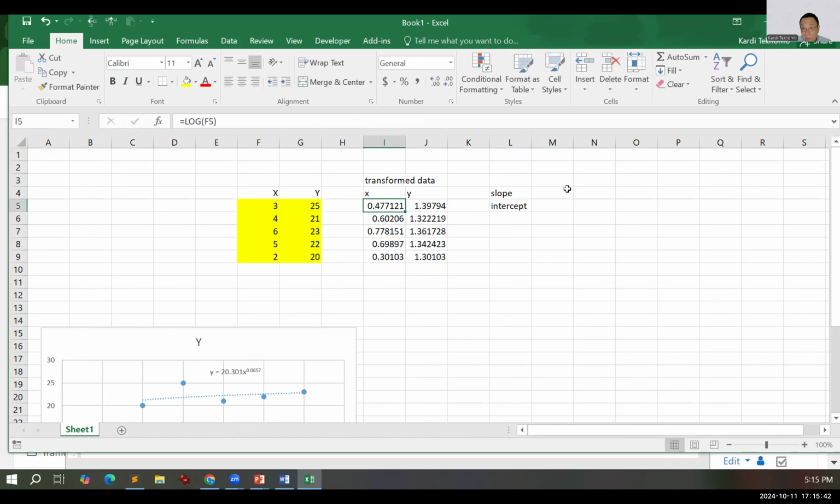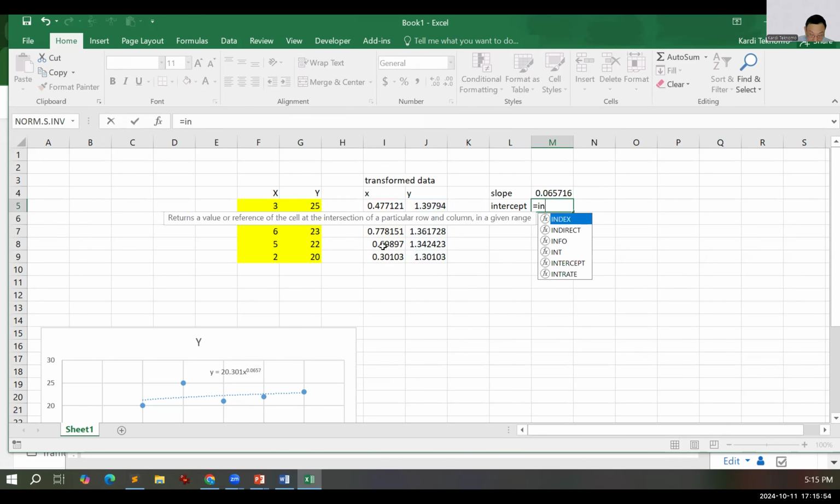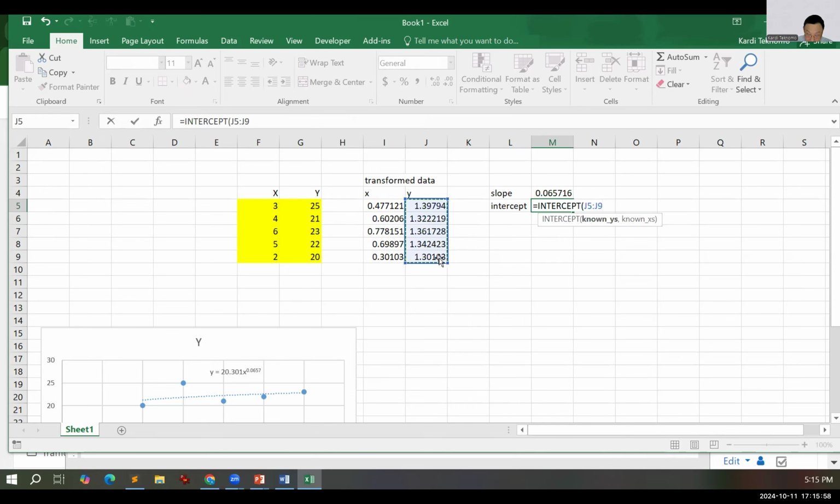So the slope is from the y of the transform and the x of the transform, with the intercept also from the y and the x of the transformed data. You can see there the slope is exactly the same, 0.0656.